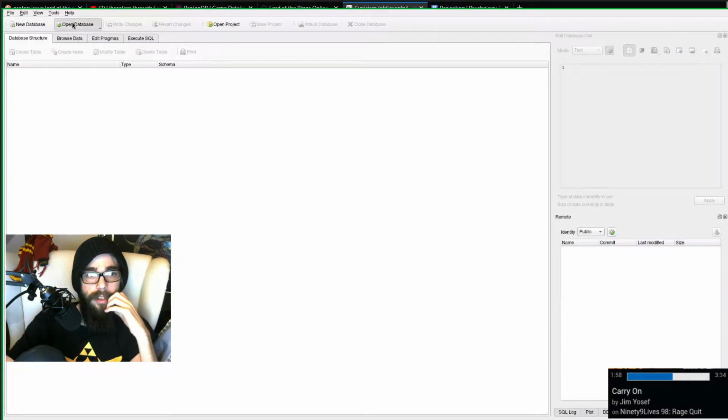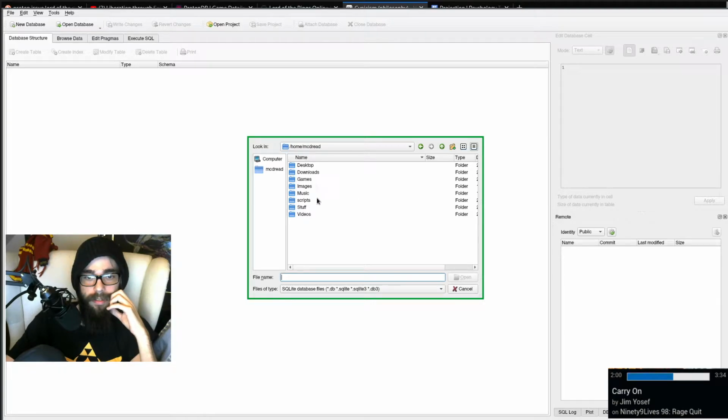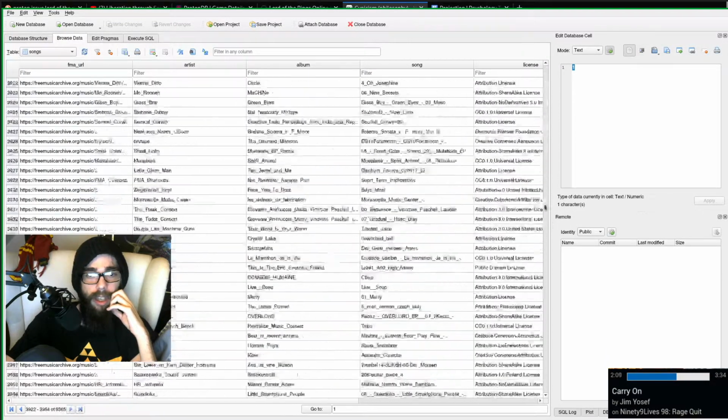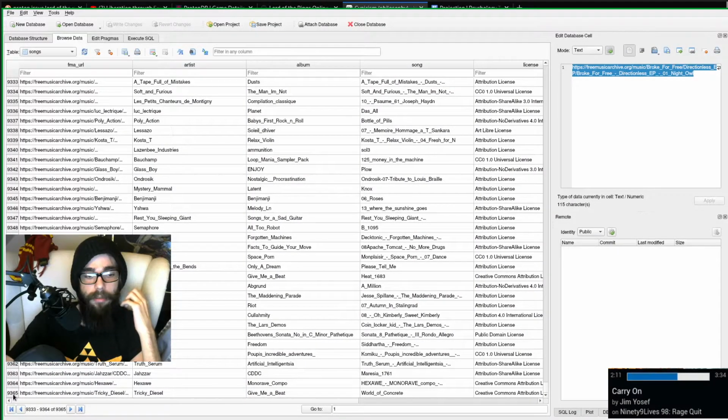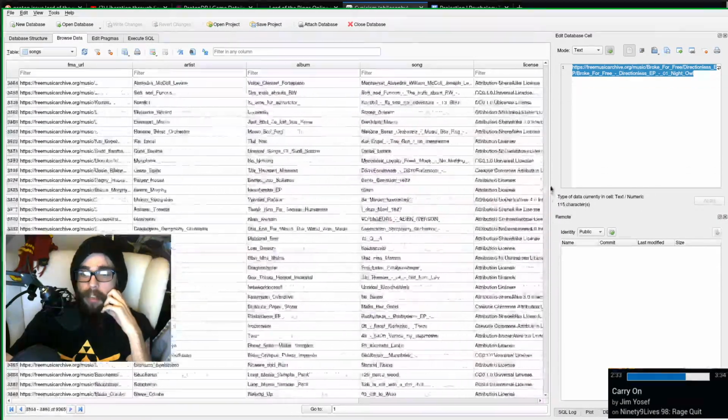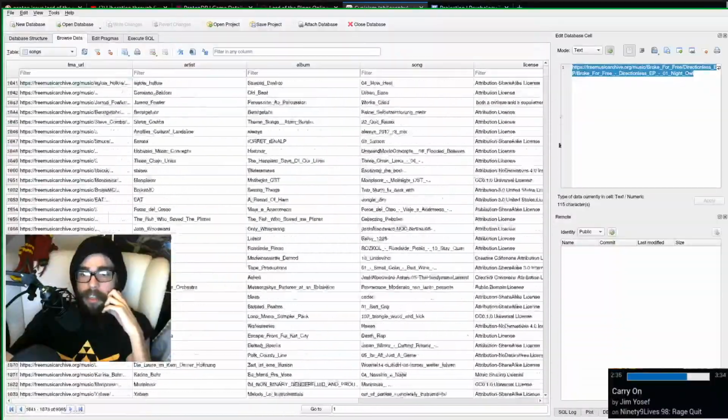I want to show this. I've made this database myself. I've put it in stuff. I've scripted and made this little database of 9,365 songs from freemusicarchive.org. I scripted a lot of bits, so this is their license. All of these are safe, as long as you attribute, like the thing I have over there in the end. As long as I show what I'm playing, I can download any of these songs and play it. I still need to script it a little bit.